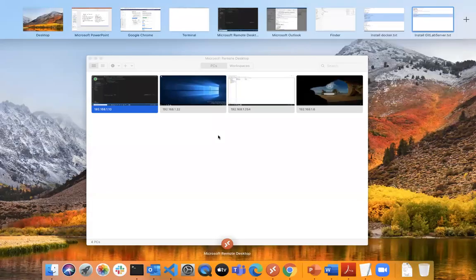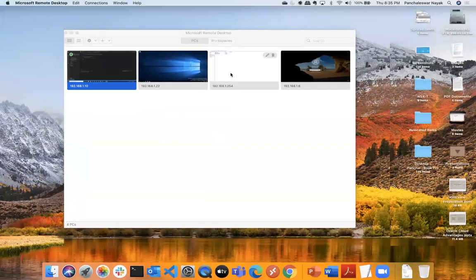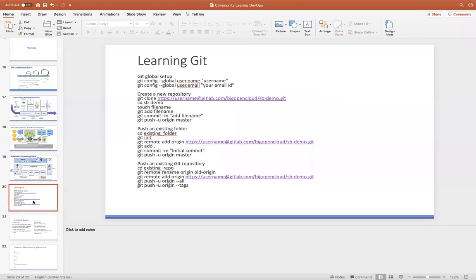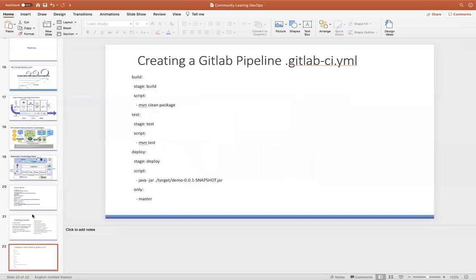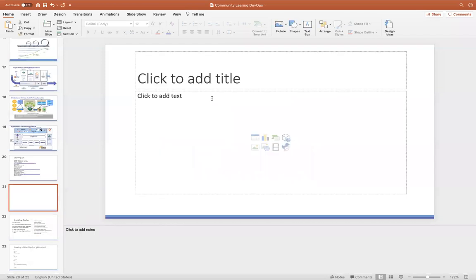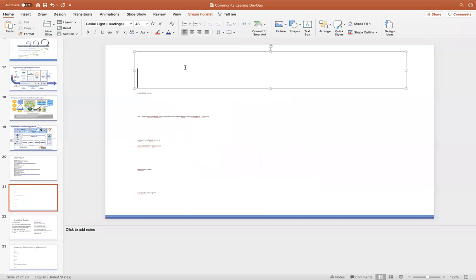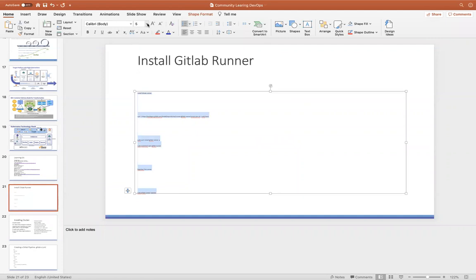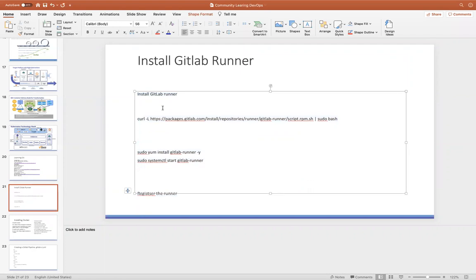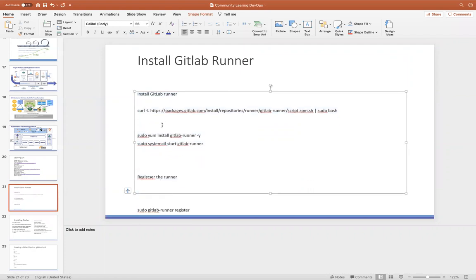Let me copy it. So this is the procedure.